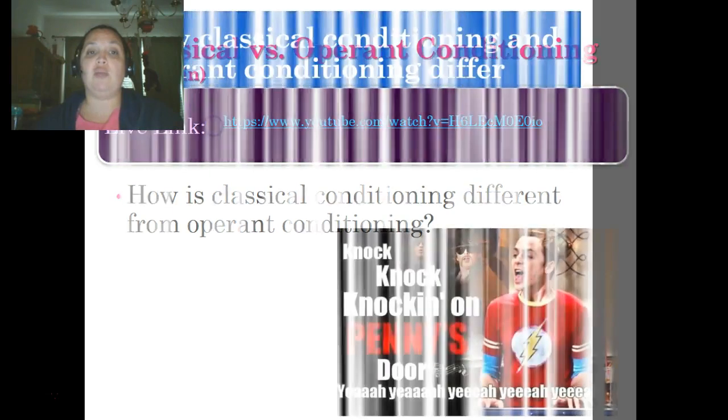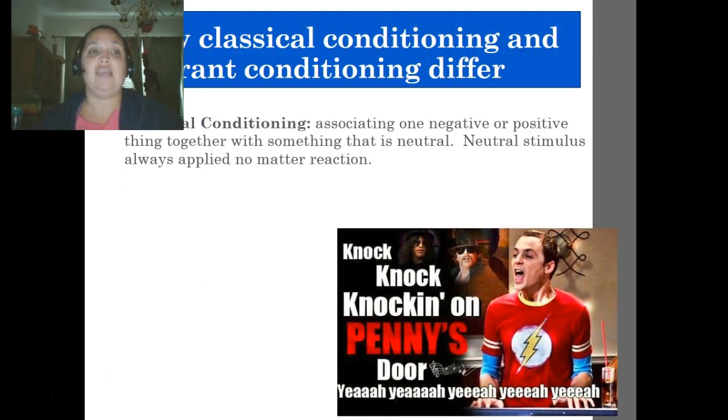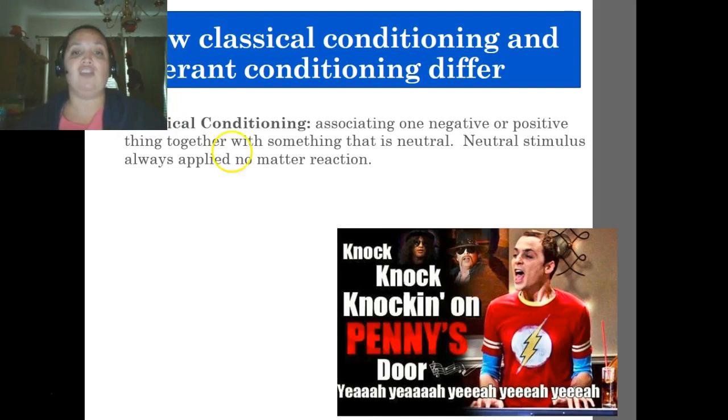So the thing we really want to consider between classical conditioning and operant conditioning is that classical conditioning is essentially associating one negative or one positive with something that is neutral. So whatever you have is an unlearned reaction to something.